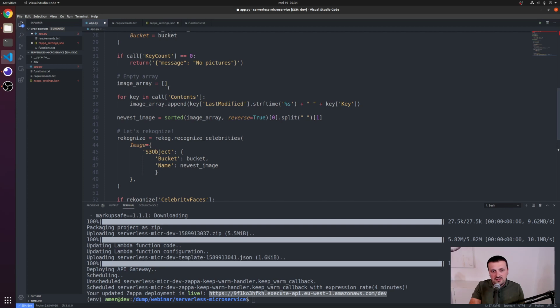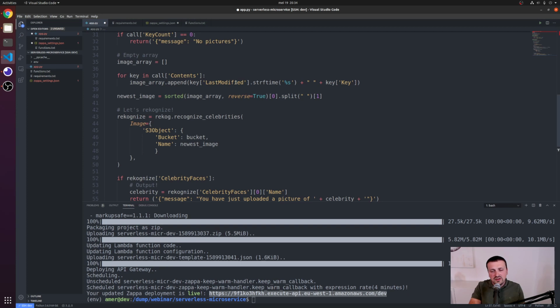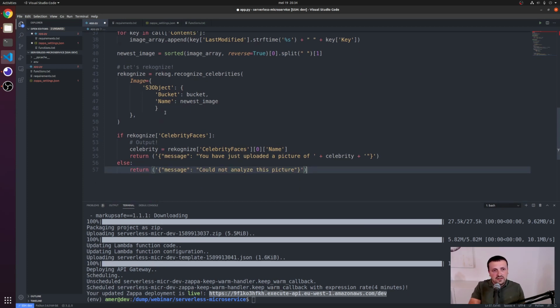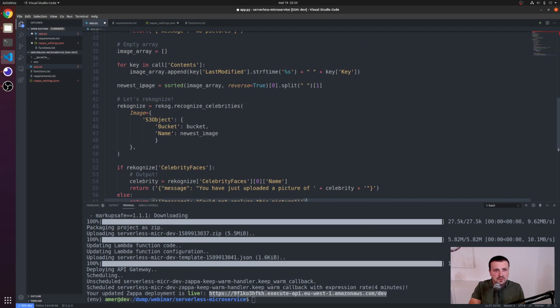If there are images in there, it will put them in an array. It will look at the last modified date, which picture was last modified, of course. It will get the first image that it finds, and that's basically the image that I'm going to push through Rekognition.